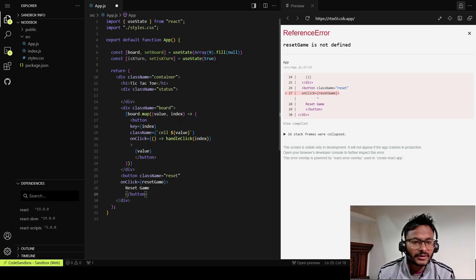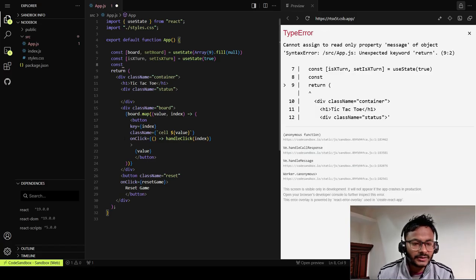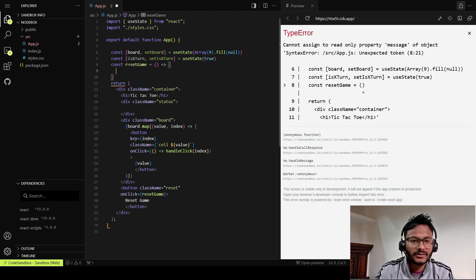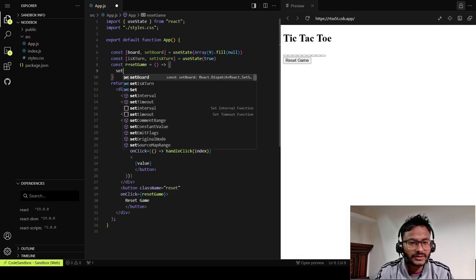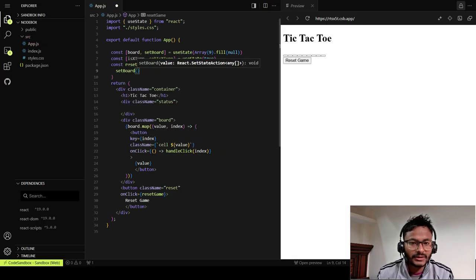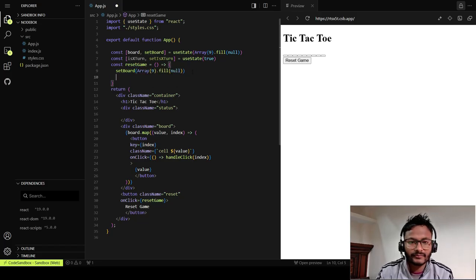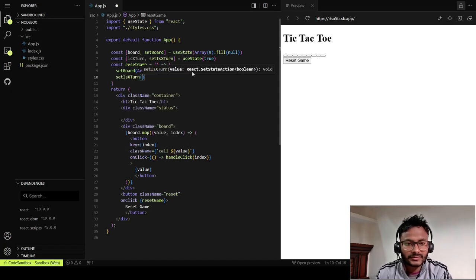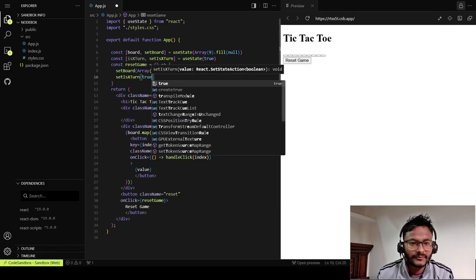Okay, now we are going to make these functions. Firstly, create the reset function: setBoard with the default value, and then set isXTurn to true with that default value.